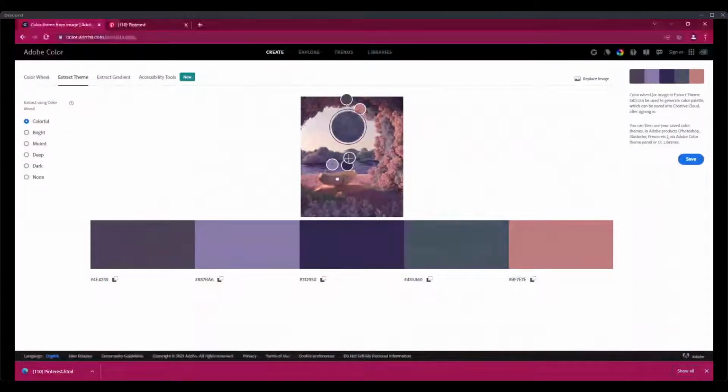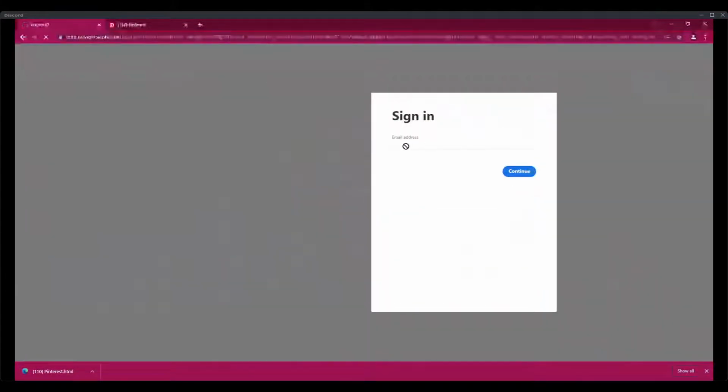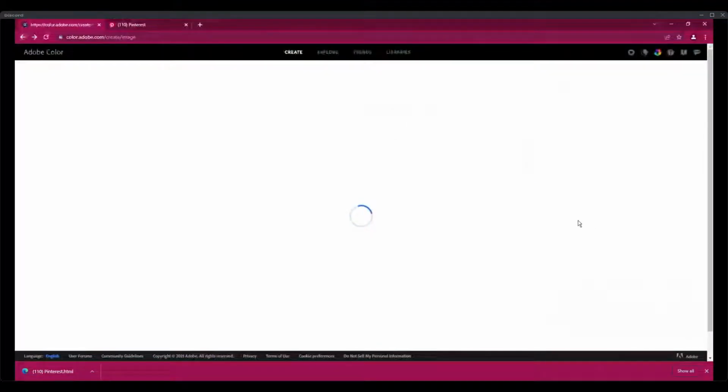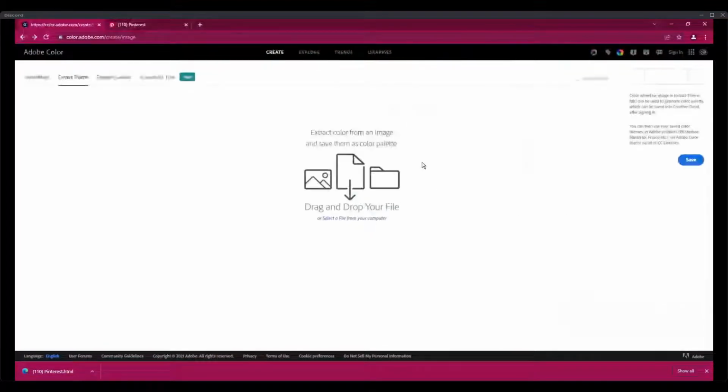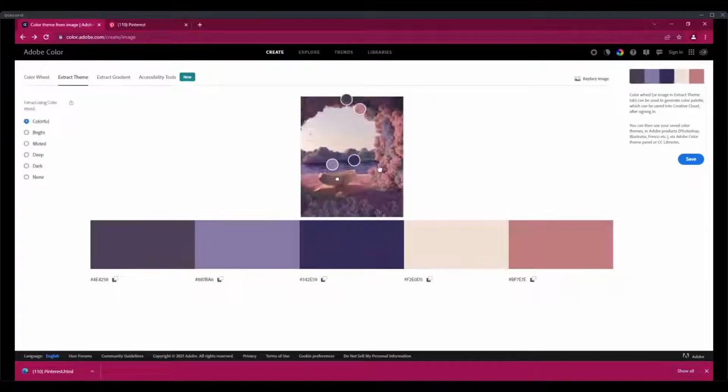So I feel like they didn't capture the green. So let's actually try and do that. Once I'm happy with this, I can save it. It's going to ask me to sign in, but let's not do that. It's going to take time. Open it again. And what you could do is just keep this window open. If I click a hex code, it's going to copy it to my clipboard, and I can just paste it into Blender.